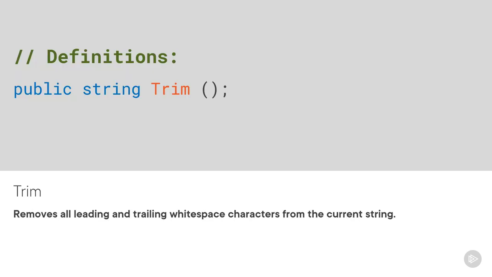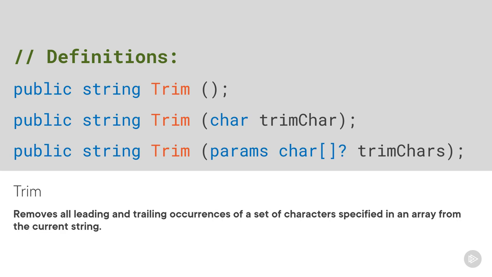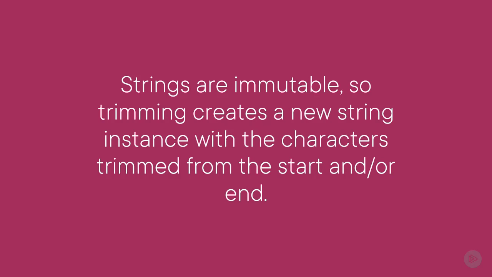Each of these methods has three common overloads. We'll study these using the trim method. Calling trim with no arguments causes any leading and trailing whitespace characters to be trimmed. When we provide a character as an argument, trimming will remove any occurrences of that character from the start and end of the string. We can also provide multiple characters that should be trimmed. Any occurrences of those characters will be trimmed from both ends of the string. When characters are trimmed, these methods return a new string instance that no longer includes the trimmed character or characters.